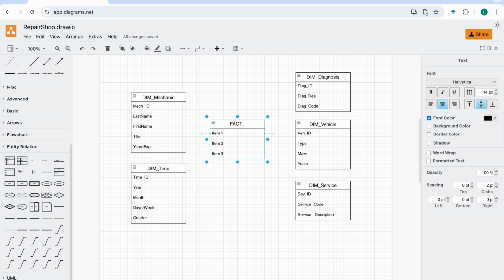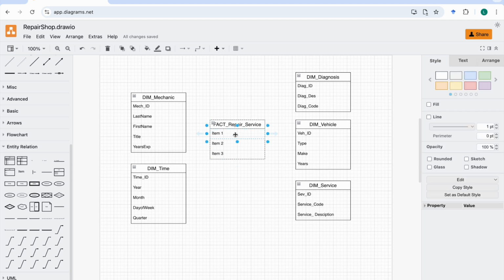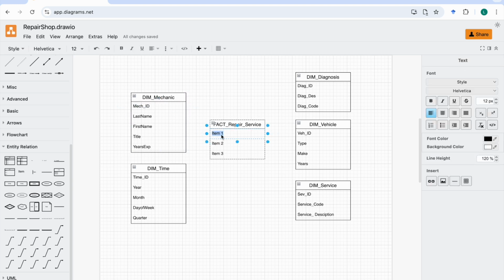And this one, since this store has a repair service, right? So I'll say repair, and the repair store service. Yeah. I see. Okay, so that looks great to me. Whatever name you want to use, they could all be right. So don't worry about the name. So for the repair service, we need different key values, right? The key values are like the primary key or foreign key connecting with different dimensions. So you can just copy this name, or you can just type it.